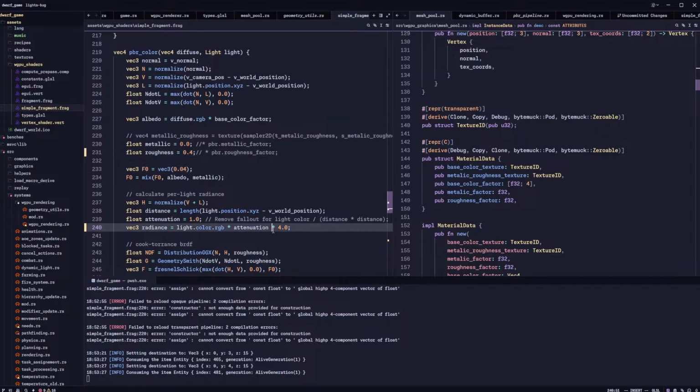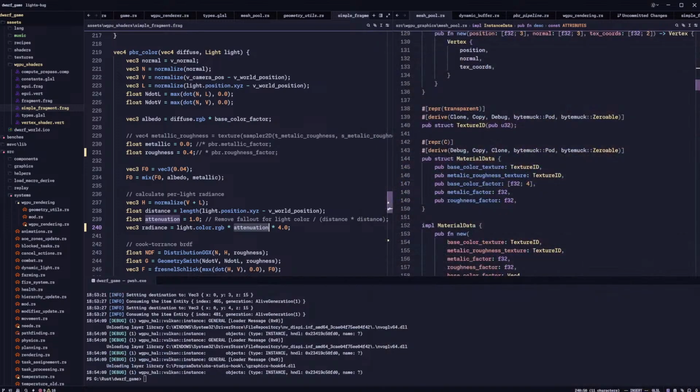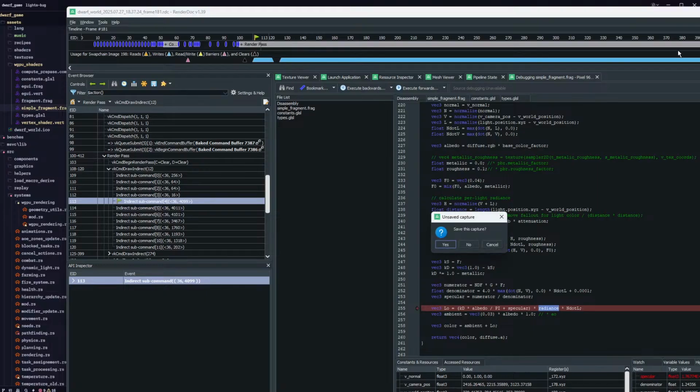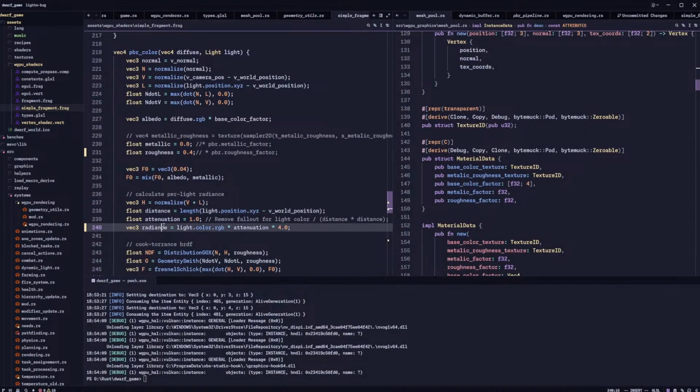I think my previous attenuation was wrong anyway. So we need to figure that out. Close some of these windows. Okay.